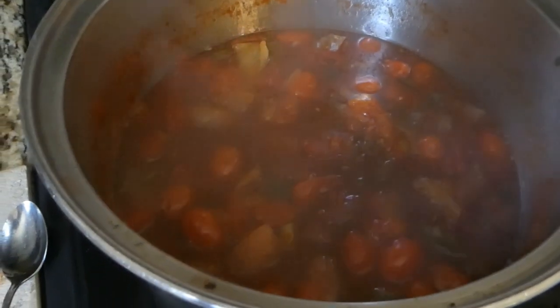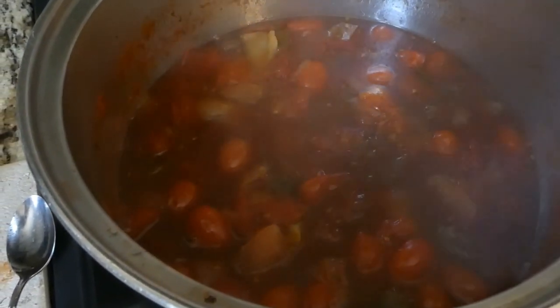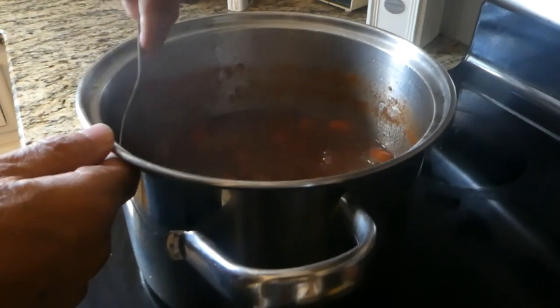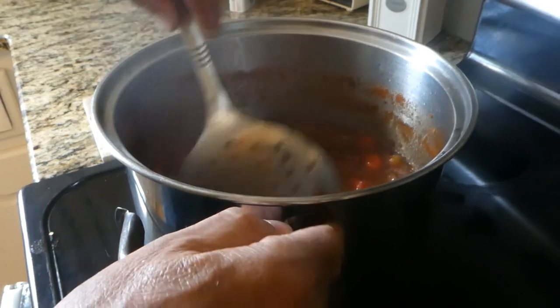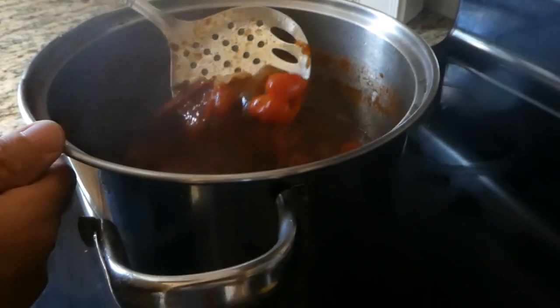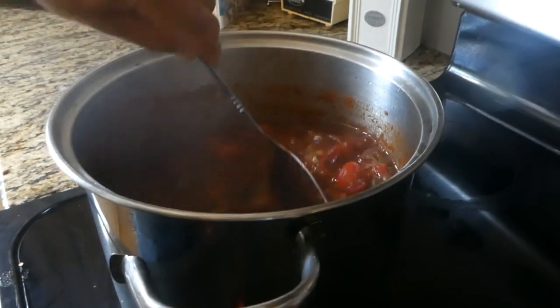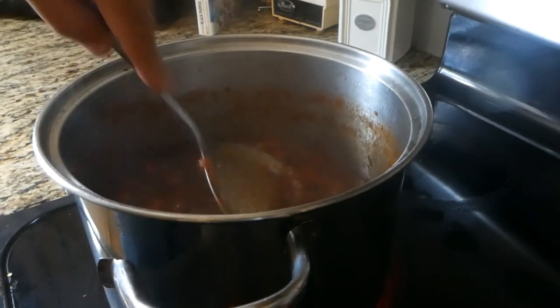It's starting to get thick. It's been about a little more than 30 minutes, so I've cut it down to low-medium. It's supposed to cook another 30 minutes on low-medium as it gets thick — just watch it so it doesn't stick. I couldn't wait; I've gotten a piece of cornbread and put some of that tomato jam on it. Mmm — that is delicious! It's been cooking about an hour and a half. It's still not real thick, but I believe if it cools it'll get thicker. It has a wonderful flavor. Not sure about the consistency quite yet; I think it still needs to cook some more. We're going to let it cook a little bit longer.